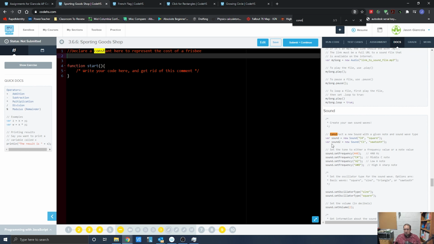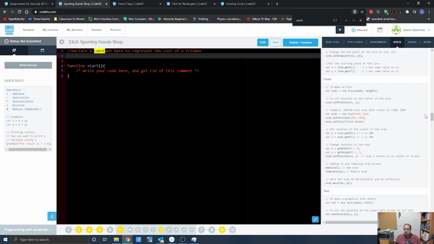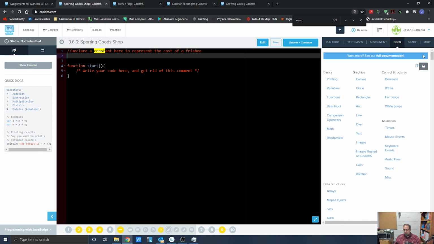Oh man, so they don't have that constant there that we're looking for, or at least labeled wise. So our constant is just C-O-N-S-T, and they want it to be named as cost of Frisbee, COST_OF_FRISBEE, with underscores.